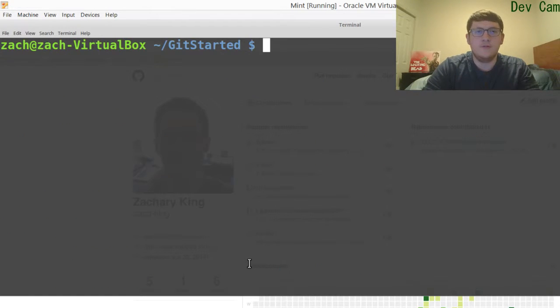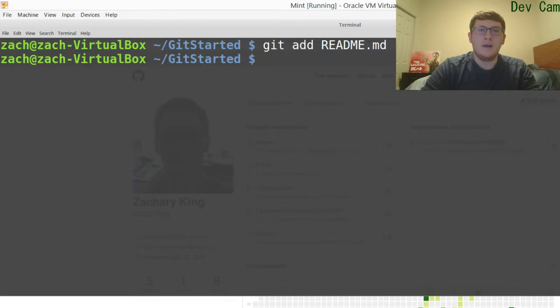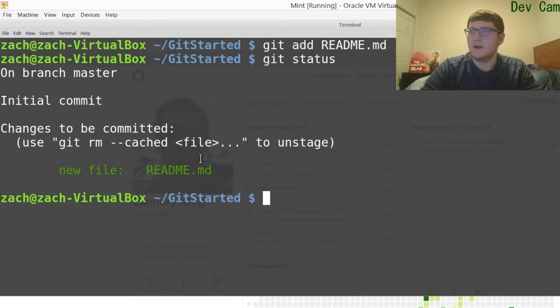So what we need to do is add the files that we have changed, and that could be creating a file, editing a file, removing a file, like deleting it. It can be any of those. So I've created a new file, and I would like to add that. So I can run git add readme. And now, if I run git status, this will show me our current status. Now you can see it's in green, and it's a new file, readme.md.